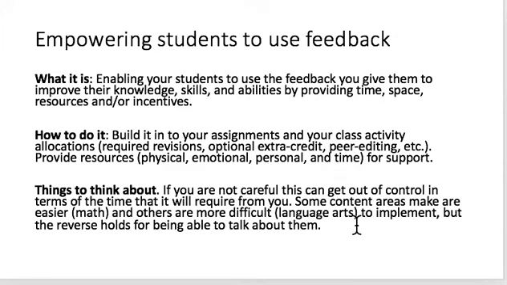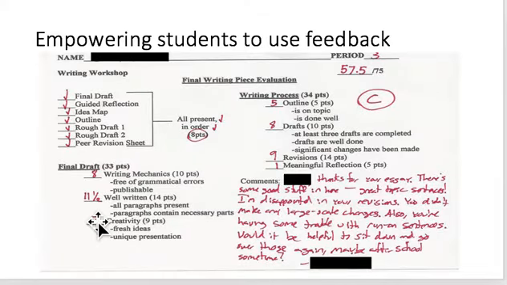Now, things to think about here in the real world. If you're not careful, you can get out of control really fast. And the problem here is that your time gets taken up by trying to track consistently changing student work and having to provide additional feedback for revisions and so on. Examples of this can be found here. Again, this idea of maybe meeting after school sometime. This is what I want you to think about. This is what I want you to work on.